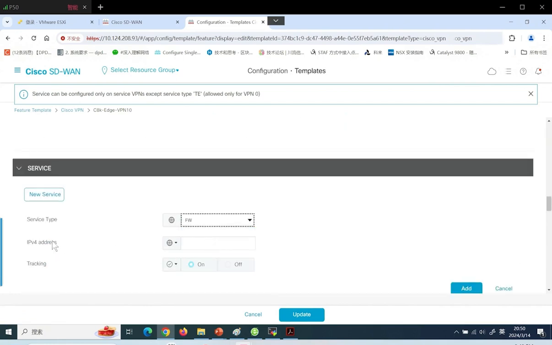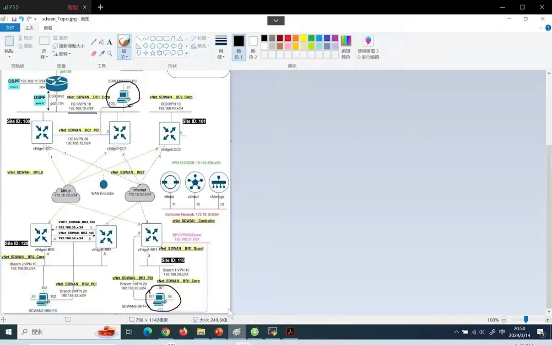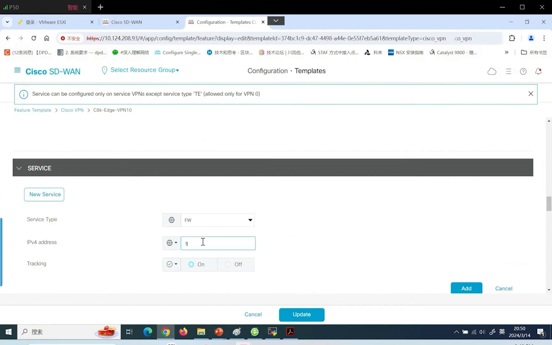Assuming the router is my firewall, its address is 192.168.10.4.